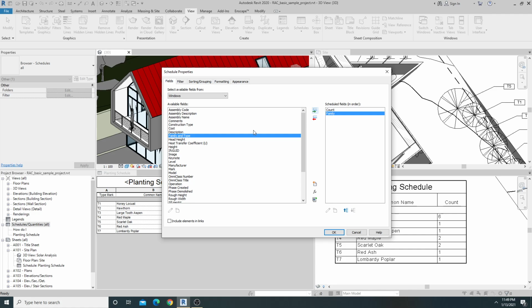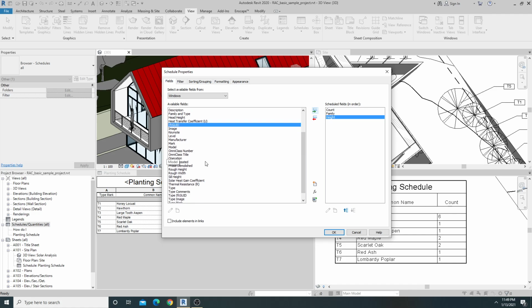So I'll go family. Okay, I'll type that in. If it's a model number or manufacturer, you can type that in as well, but I'm not going to do that. I'm just going to type in the height. I do need the height. I do need the width of the project.